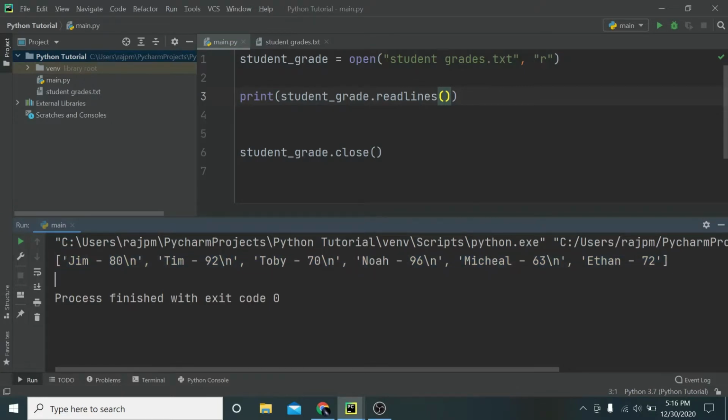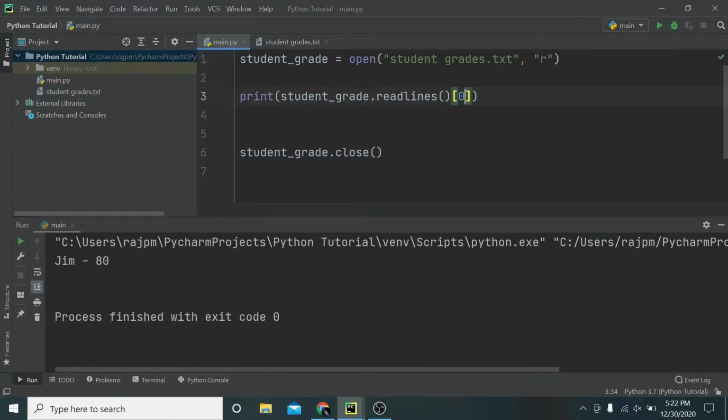Jim would be 0 because it automatically assigns it an index, and right now it is not working because this is a little different. In the other one you enter the number in the parentheses, but here you make brackets and then enter the number of the line you want to access.